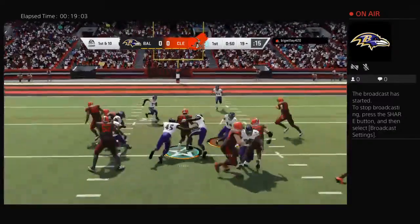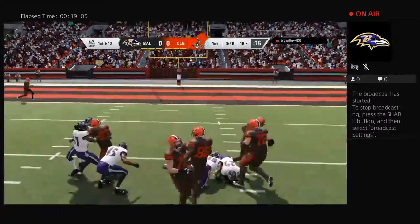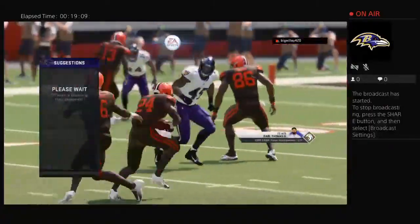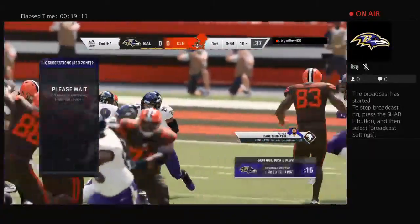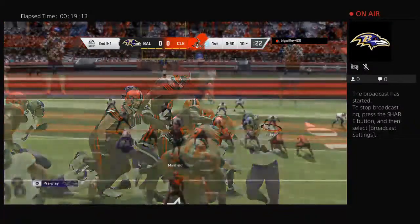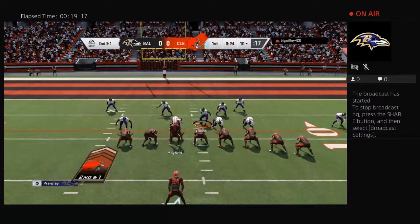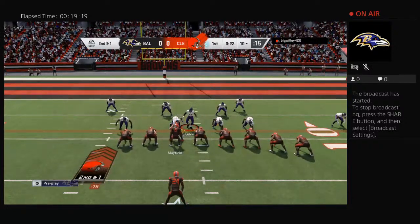On 1st down, they'll run with Chubb. And a good gain here of 9 from the 19 down to the 10. Pretty effective run there, and now they can start to smell that end zone. Pound the rock. Make sure you use your O-line to set the tone of dominance and physicality, and pound the rock.